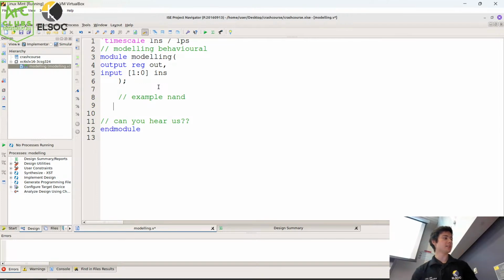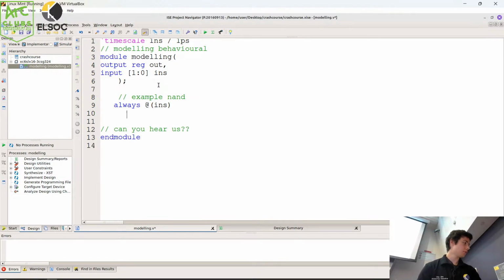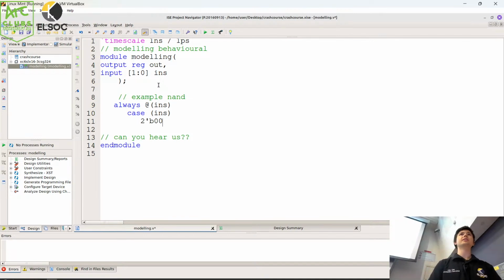The instance we're going to use here is always at the inputs. So this is just tracking the inputs. We're going to run through the cases of the inputs, and that's just going to follow a binary pattern. Since we have two inputs, I can define binary cases as such.